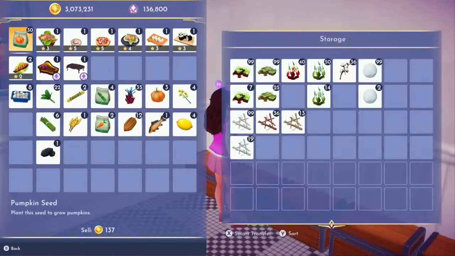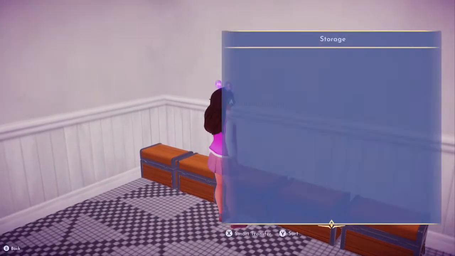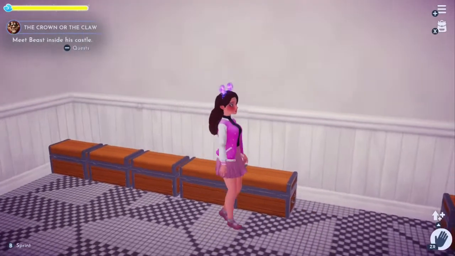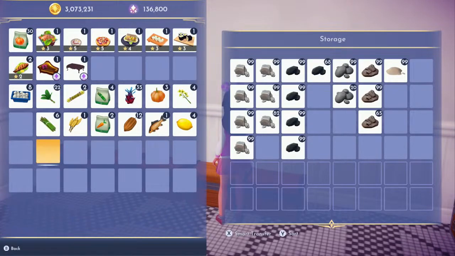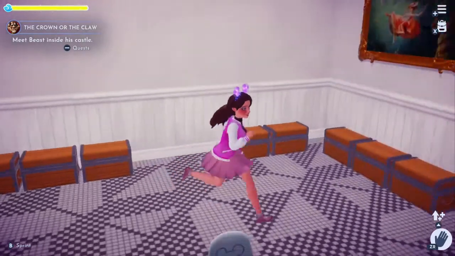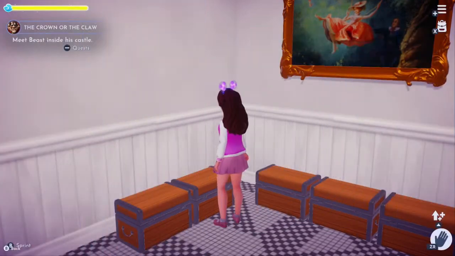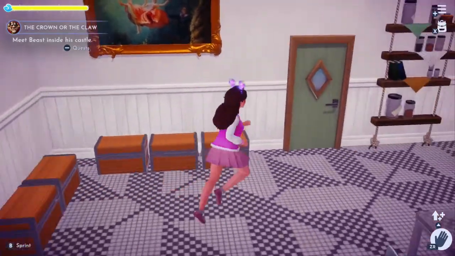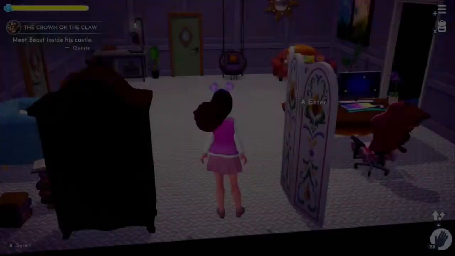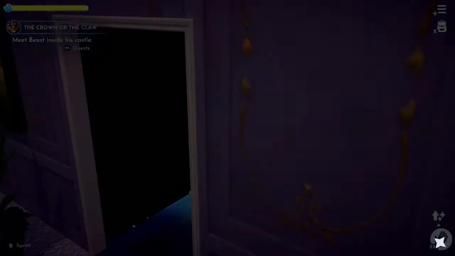Hopefully we only have to wait another 10 minutes for Beast, because Belle is sleeping allegedly. Maxed out on harp. Okay, let's go get our fish from Moana. Let's clear up some more Nightthorns and stuff, and then we'll continue on. Hopefully by then it'll be time to do the next part of the quest.